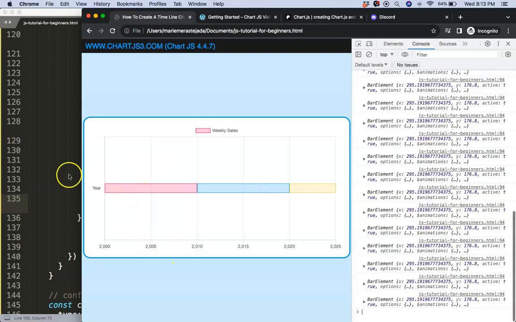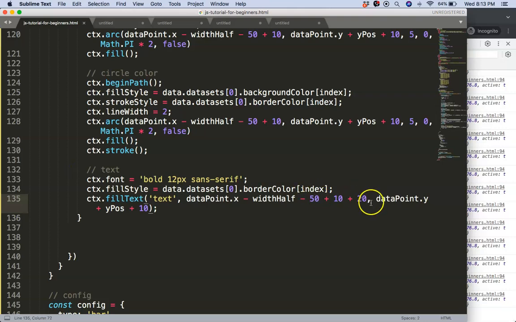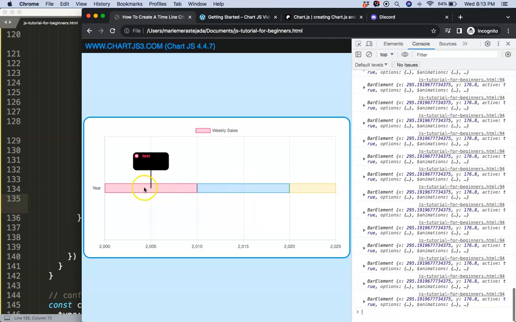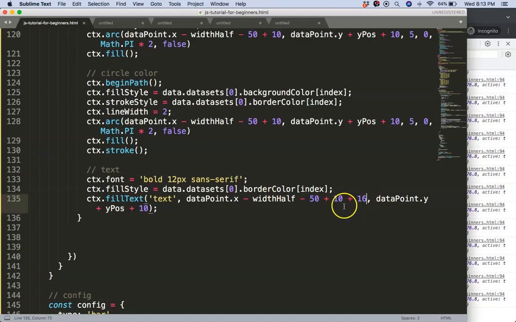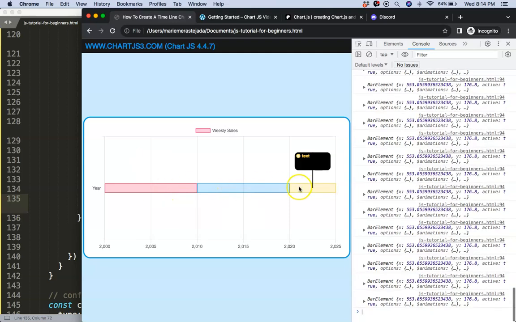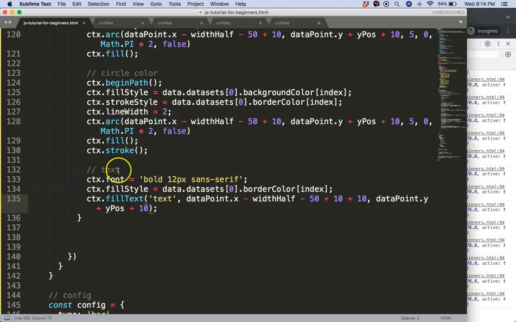Let's see if this would give us a better position. To be honest, that's way too much. I want to go back. Let's make it 16. Let's see if that maybe is better. Alright, that is still a bit a lot, I guess. I was expecting it to be quite decent, but no. All right, I think 10 pixels would be more than sufficient. I was expecting it to be more further off, but anyway, that looks quite nice, and I think now we have it, except I want to extract the value.